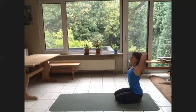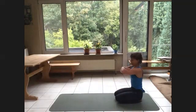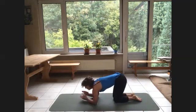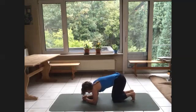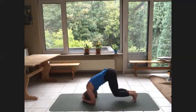One more deep inhale into the chest, and then we release, shaking out a bit, and preparing for the headstand, or the pre-position for the headstand. So measure the distance between your arms and bring the hands into the elbows, bring them on the mat, opening the hands, interlacing the fingers, and then tucking the toes under, bringing the top of the head on the mat, but surrounded by the hands. So the hands form like a nest.